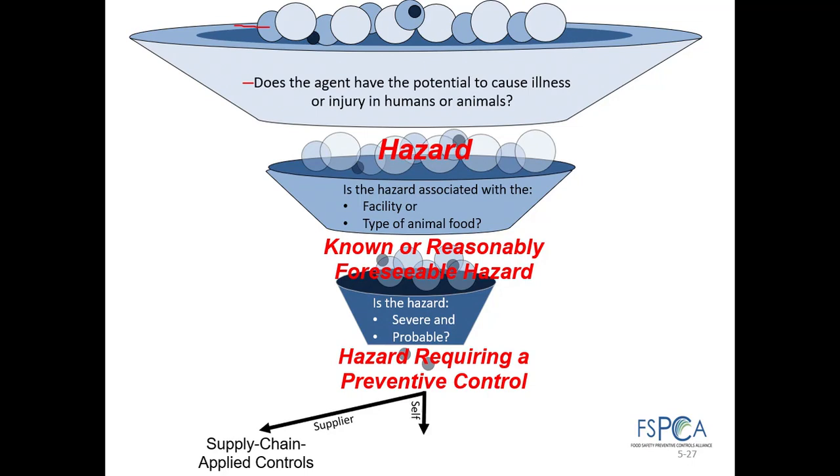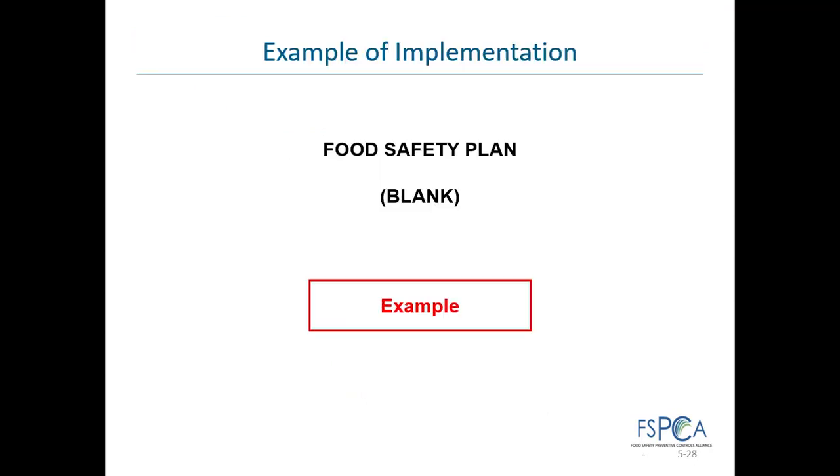Second one is we do it ourselves. Those are called process controls or sanitation controls. Third option is our customer does it for us, as we saw in 21 CFR 507.36. Okay, that's the whole process summarized here. Now we're going to look at examples of how we write this down in the food safety plan. So first we're going to look at a blank example, and then we're going to look at a filled in example from our livestock and pet food examples.